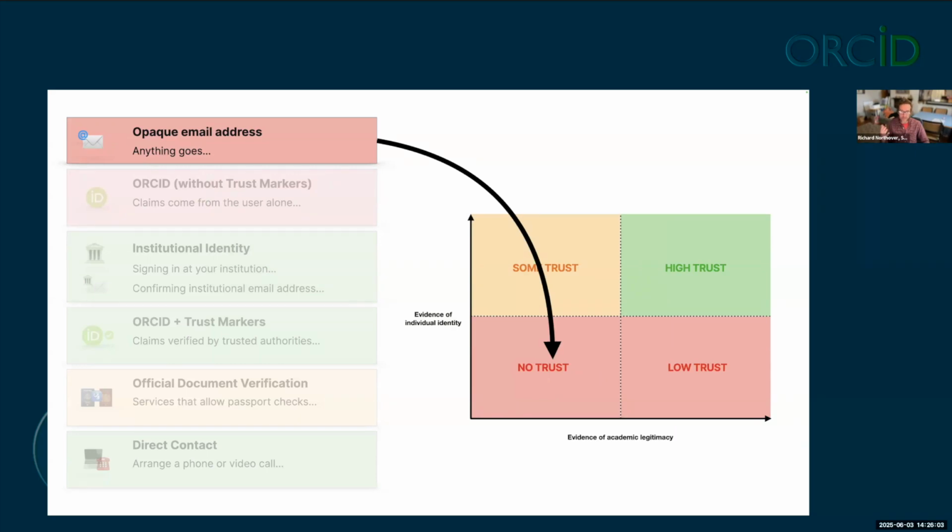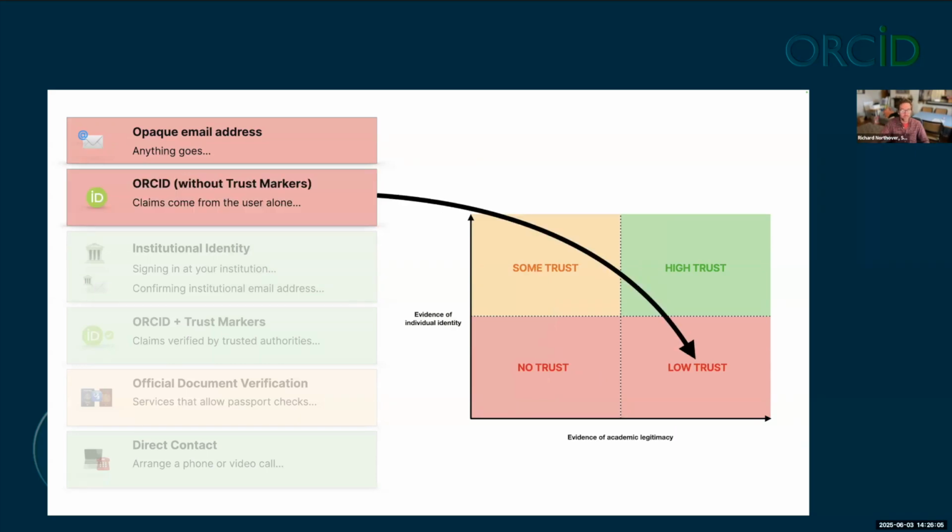They, as we know, don't give us any trust. ORCID without external verification in the form of trust markers is better, but it's still potentially open to manipulation, even if there are good feedback loops to help to reduce that, which is why trust markers were invented, I guess, which we can come on to in just a second.